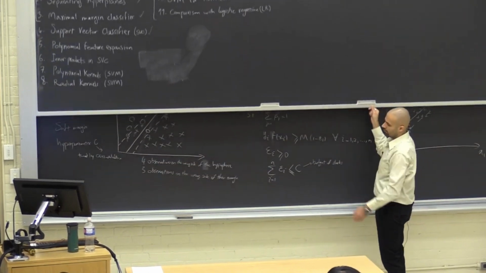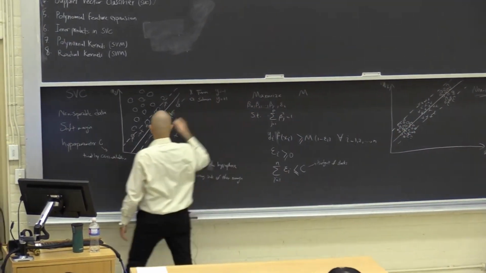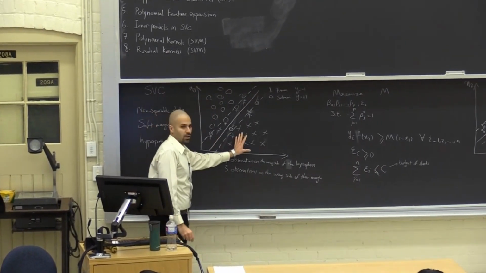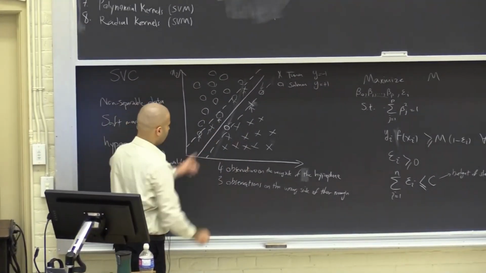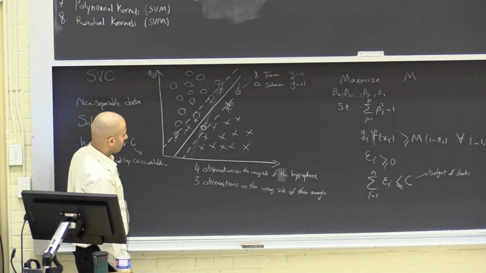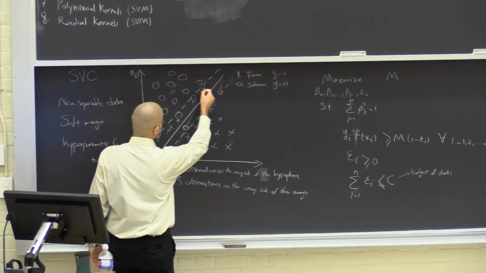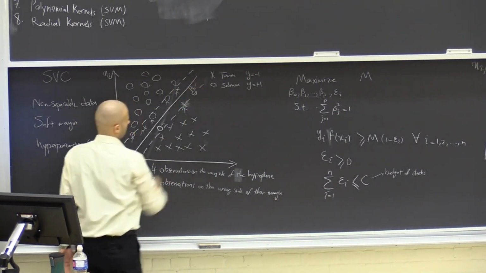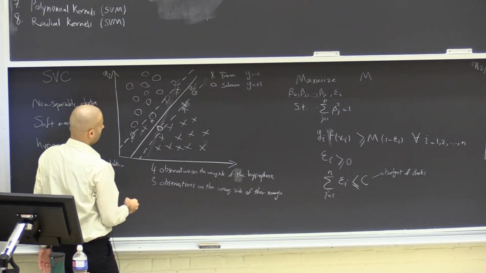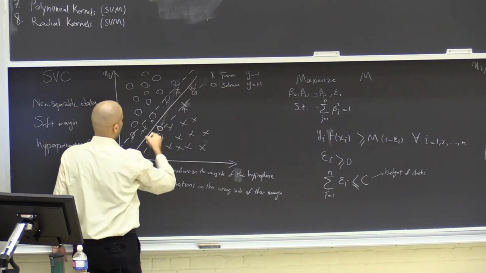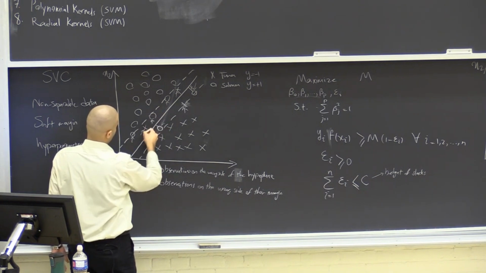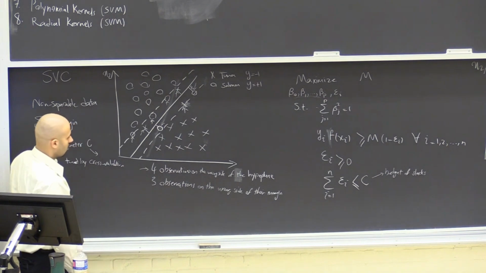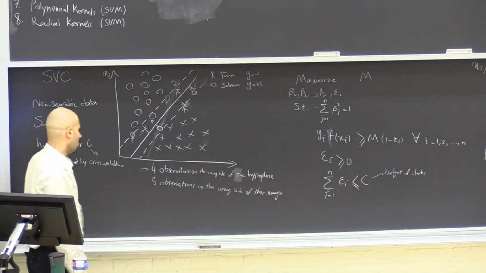Epsilon, we have epsilon for every data point. For example, let's say for all of these points in here, epsilon is 0. For all of these points in here, also epsilon is 0. But for these 7 special points, epsilon is the difference from here to here. So this is epsilon. Also, this is epsilon here. This is epsilon here. And so for these 4 observations that are on the wrong side of the hyperplane, there are some non-zero epsilon values.